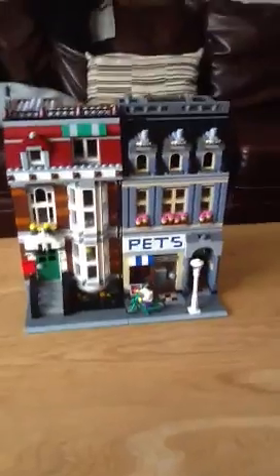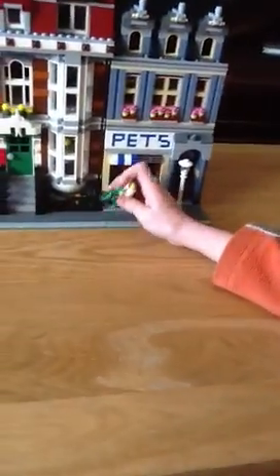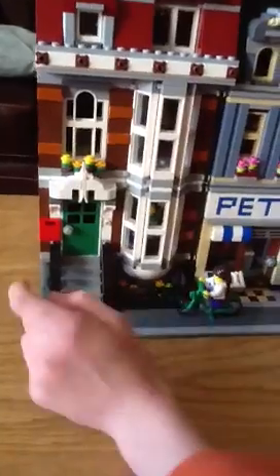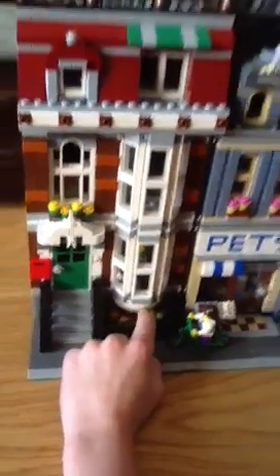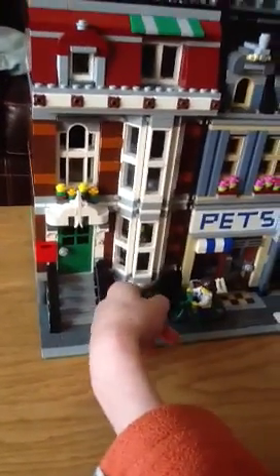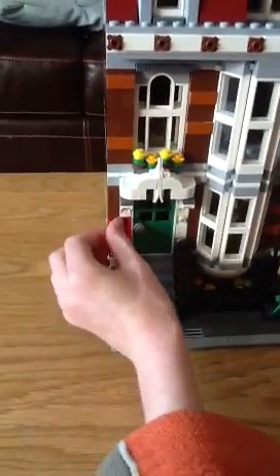You get loads of spare bricks on the pavement and drains. You get the first minifig who is a little girl — she has a green bike. I love green, I love the Lego bikes, they're so cool. Green is my favourite colour, well, aqua is actually. It has this lovely pavement and railings that go up because this house is raised, and it's got a cellar underneath it. It also has bits from different sets like skis from the Cafe Corner and pieces from Prince of Persia. It has a mailbox — you open it and get a little mail inside.